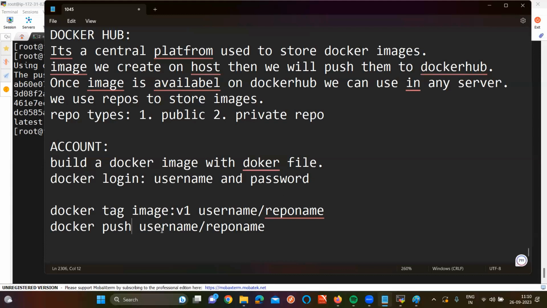Now, even if I delete the image, what is going to happen? It is going to get the image from Docker Hub. Clear now? So this is the meaning of Docker Hub. So all of you have got the understanding about Docker Hub, sir, no? Clear or not? What about you online? Is the Docker Hub concept clear for everyone?